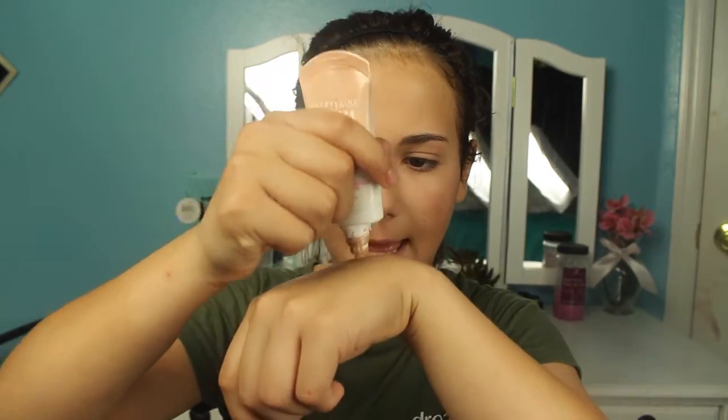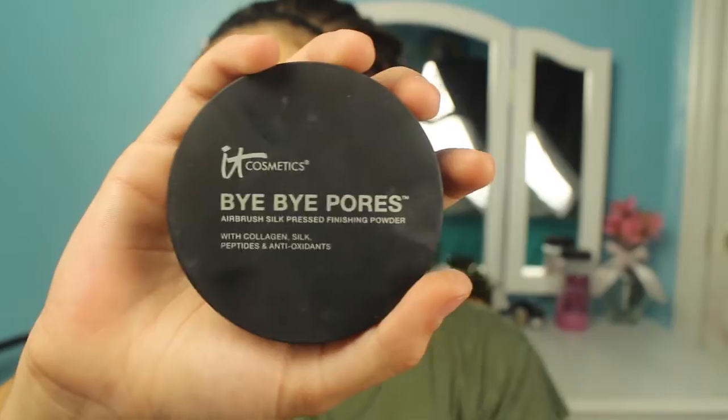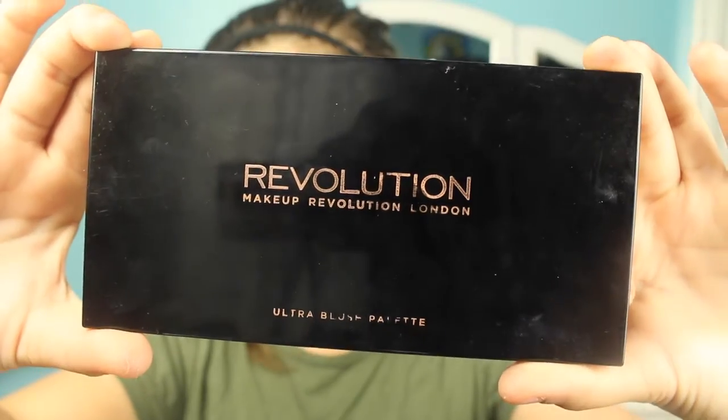I prime my eyeshadows because why would you spend all your time in the morning putting on eyeshadow without it staying all day long? This is a great eyeshadow primer from Wet n Wild. Then this is the Eyebrow Primer from NYX — yes, I prime my eyebrows. Then I use the Maybelline BB Cream and I dab it all in — not that type of dab — and I use the Beauty Blender, not the real one, this is the knock-off from Real Techniques, but it's pretty good. I just blend that all the way through my face. Then I use the It Cosmetics Bye Bye Pores with my powder brush from Real Techniques and blend this powder all the way through to set my face.